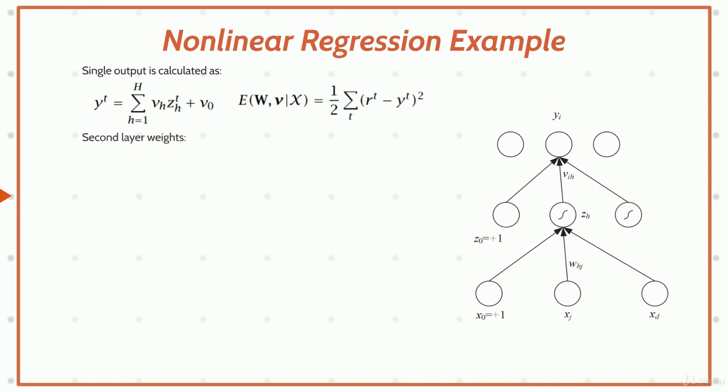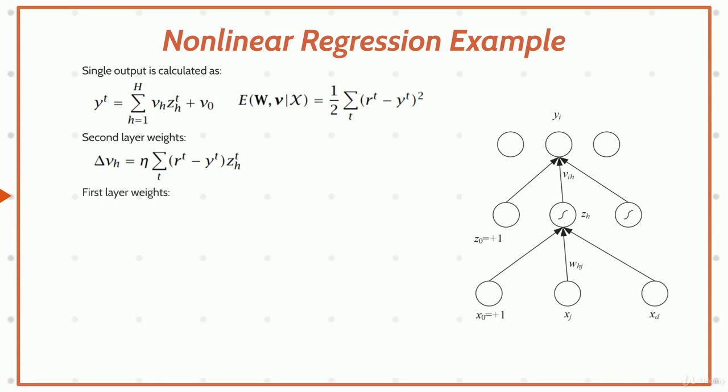The second layer, the output Y, uses the same gradient. This is the actual gradient descent, and you have here R, the output value that you're expecting, minus Y, what we actually got, times our inputs Z, and we have our learning factor in the front here as well. So this is the gradient.